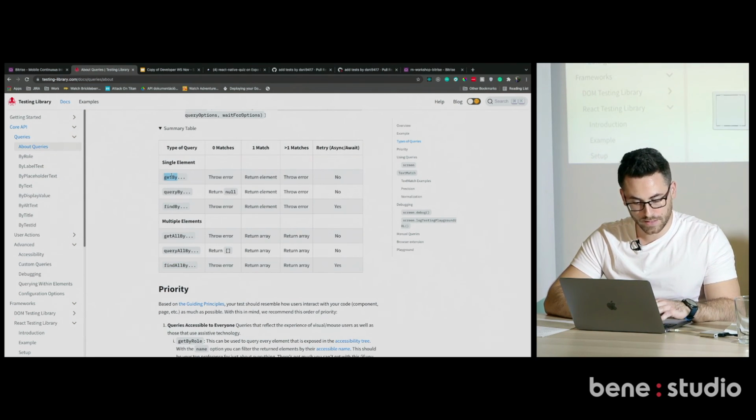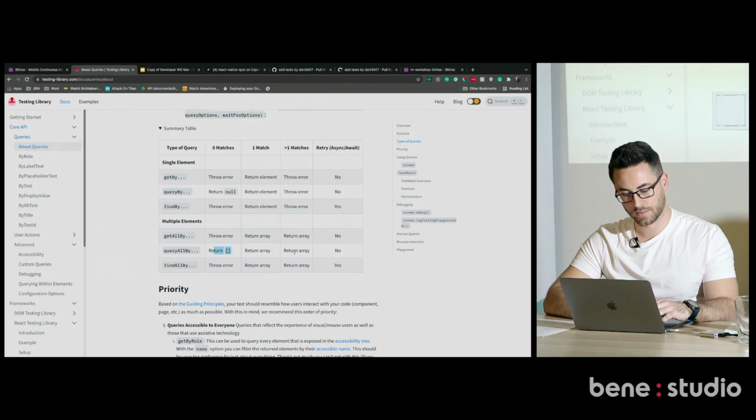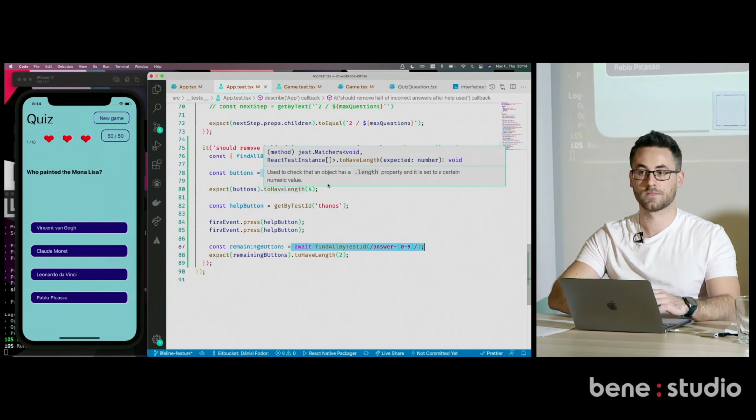Get by and get all by is just a simple element, and the query by is either null or an empty array. So you can use async await for the find functions.